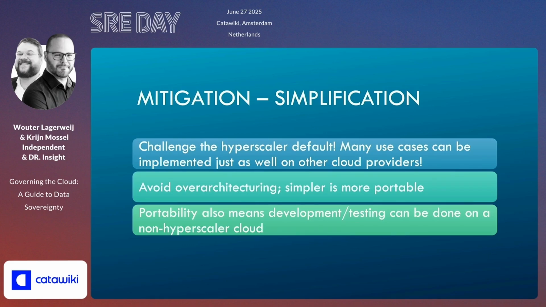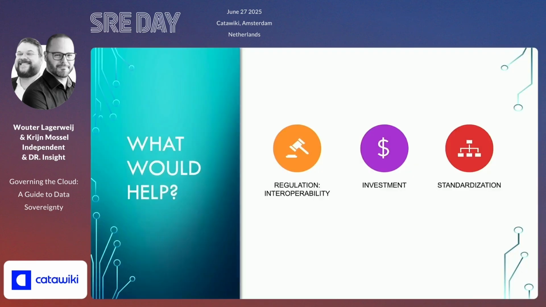And of course, the first part there is you don't necessarily need a hyperscaler, right? A lot of organizations decide, okay, we're doing everything on AWS, and that becomes the default, but there are other providers as well. And in not all cases, you actually need the enormous scale of an AWS or a Google. You might be perfectly fine doing it on a European-based cloud provider. Yeah, over-architecting, that's the point we already made. The simpler it is, the more portable an infrastructure becomes. Don't just use things because they're cool. And yeah, the third point goes back to, of course, the first speaker and the cloud-based development. That does not always need to be done on a hyperscaler. It can be done with other providers as well.